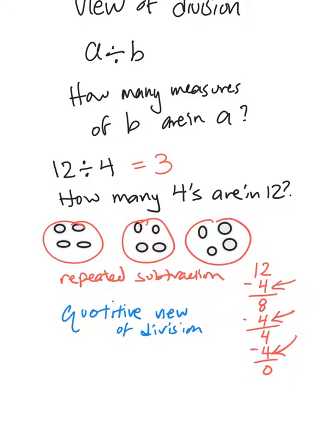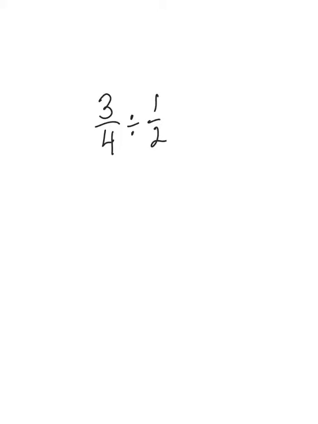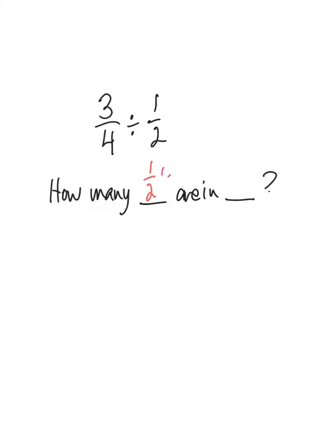So with this view, we can do some other things. We can not only talk about whole numbers, but we can talk about some different types of numbers. And so I could ask a question involving fractions, like 3/4 divided by 1/2. And in the measurement view of division, this is asking how many something are in something. So 3/4 divided by 1/2 is asking how many 1/2s are in 3/4. And if we wanted to, we could think about 3/4 of a circle and see that there's 1 1/2 there. So if there was 3/4 of a pizza, let's say, left, and a serving size was 1/2 of a pizza, there's one serving, then there's some other stuff that's left over.